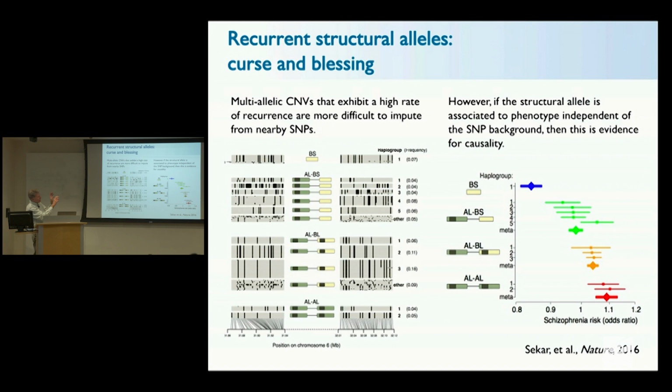But what those little barcodes on the side are showing, these are the SNP haplotypes that this ALBS form resides on. And you can actually see that there's completely different SNP haplotypes that have the same C4 structure on them. So this suggests that this structure is recurrent. It's occurred through multiple mutation paths that lead you back to the same structure. But Ashwin showed on the right that the association is to the structure, independent of which SNP haplotype it exists on. So this recurrence makes it difficult to analyze the locus, but you can also use that to show that it's much more likely that the association is to the structure as opposed to the background SNP haplotype.